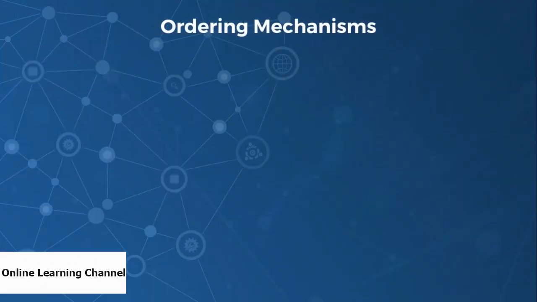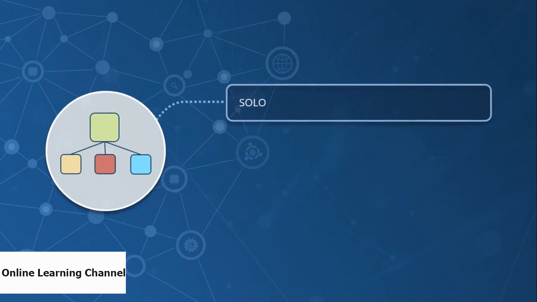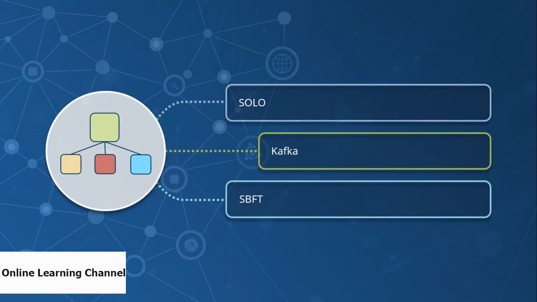Well, there are three main ordering mechanisms available in Hyperledger Fabric. The simplest of these is called Solo, and this is what you will typically use in a dev setting. A production solution is Kafka, and this is usually the preferred option and is in fact the default option in Hyperledger Fabric. Another available choice for ordering is the Simplified Byzantine Fault Tolerance mechanism, or SBFT for short. So Hyperledger Fabric is not tied to a single ordering service, and you can choose from the available options. You could also opt for one of these mechanisms in a dev or test setting, and another one for use in production.